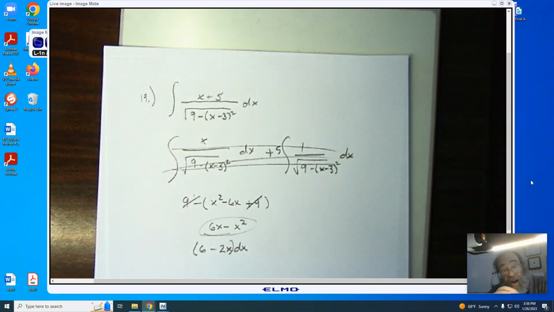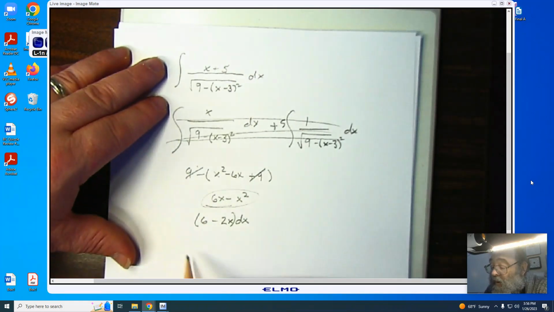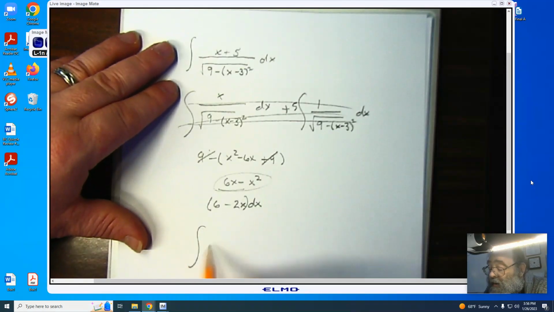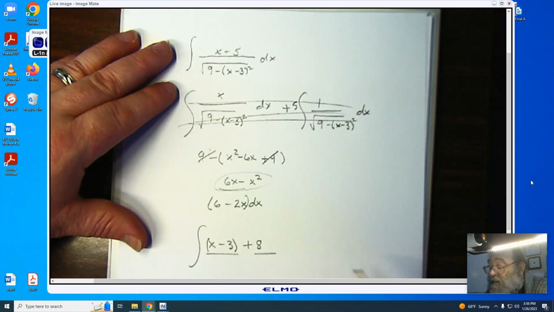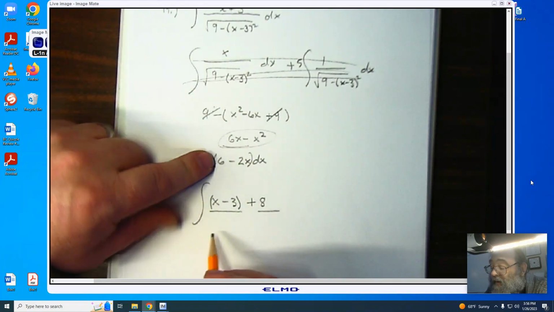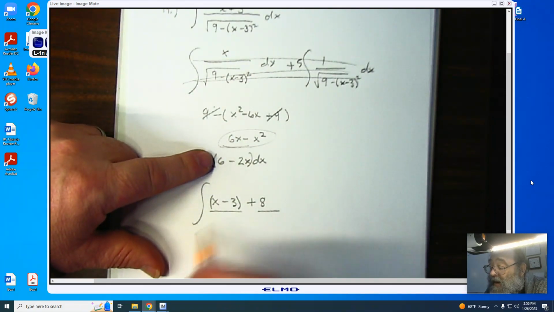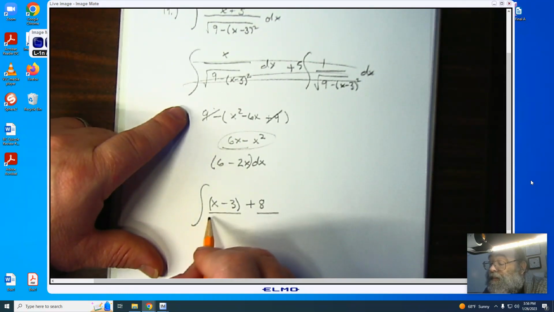So what I'm going to do is construct this by simply adding 3 more. So if I add, I have to subtract. I'm going to go x minus 3, and now I'm looking at a plus 8. I'm going to work with this and that: 2 separate problems. The first one will use this, where I can factor out the negative, and I have a 2 that I need to work with. So here we go.